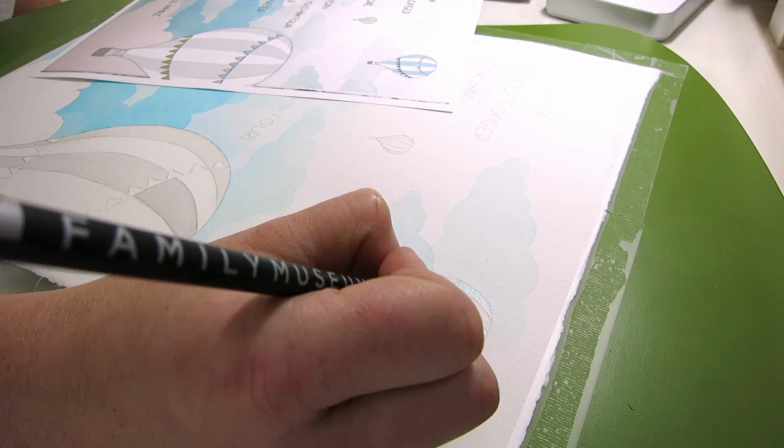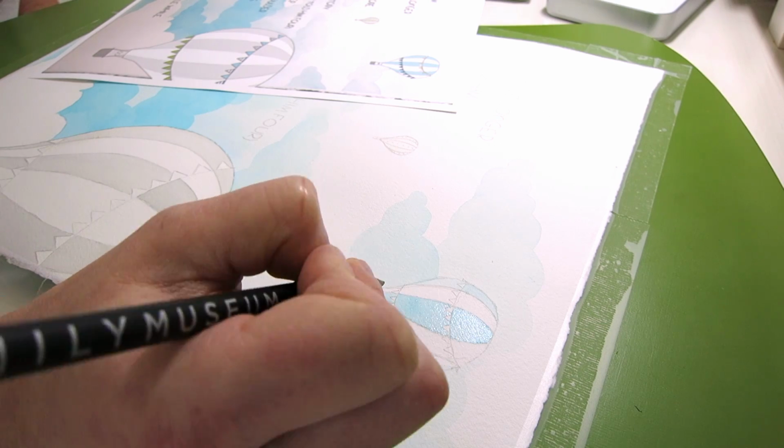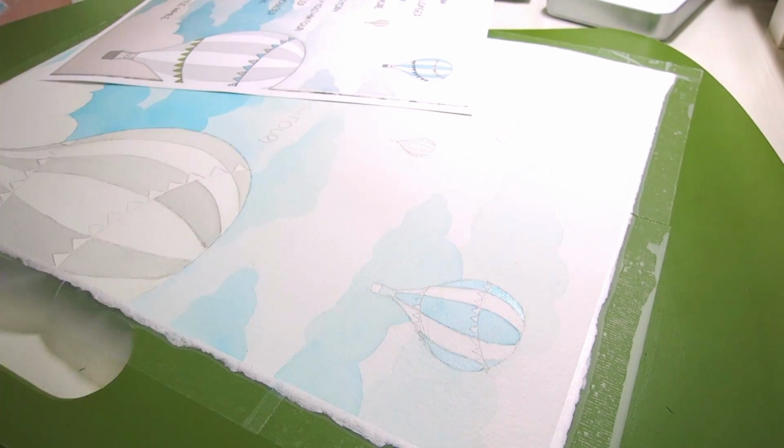you know what? It's already all messed up. Let's just keep on going. So I decided to draw more clouds using the blue paint. And I honestly kind of liked it. I liked how it was looking, and I wasn't sure about it though, so I let it sit.